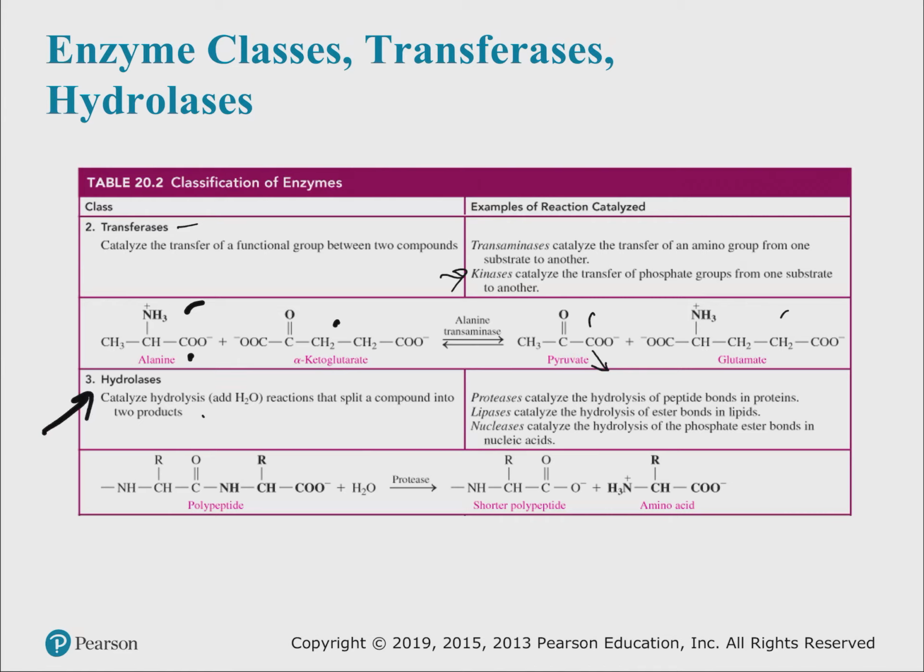Hydrolases catalyze hydrolysis, so water cutting. Proteases are like the ones that we just saw: chymotrypsin, pepsin, trypsin. These hydrolyze proteins, so they're called proteases. If we want to hydrolyze the ester bonds in lipids, those are called lipases. If we want to hydrolyze the phosphodiester bonds in our DNA, those are called nucleases. Should put my phone on silent. So hydrolases, an overarching category using water to cut, contain things like proteases, lipases, nucleases. And again, you can tell what they do in the name.